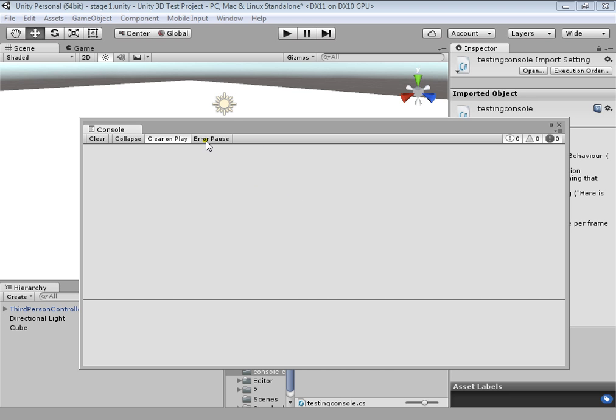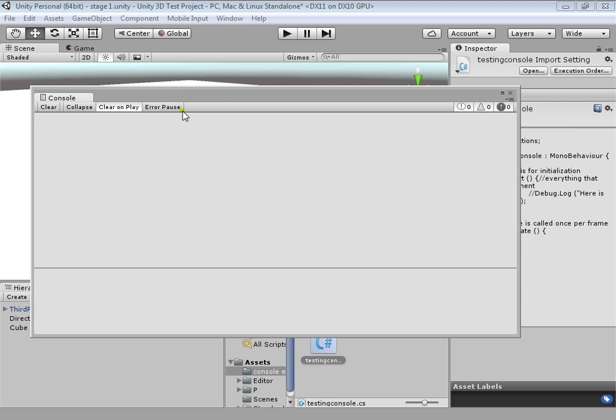The error pause button is used, let's say if you run a game and you get an error or even a warning, then your game will be paused or stopped. Besides this button here, I normally let it be off. I don't want to have it on.